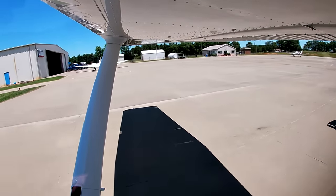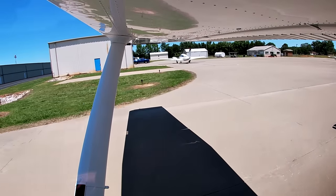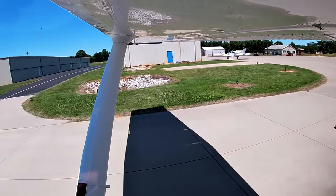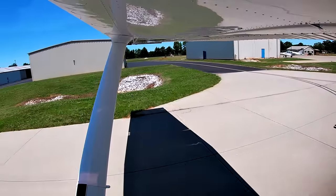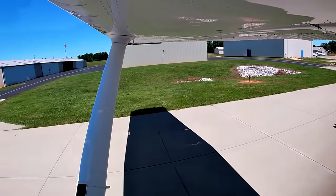The only thing that might have been better is if we were on a grass strip. We're going to taxi back and continue to have some fun — we've got a couple more planes today, but this is where we're dropping you guys off. Thanks for coming along with us for our walk around and our flight — hope you guys enjoyed it, and stay tuned for some more. See you again!